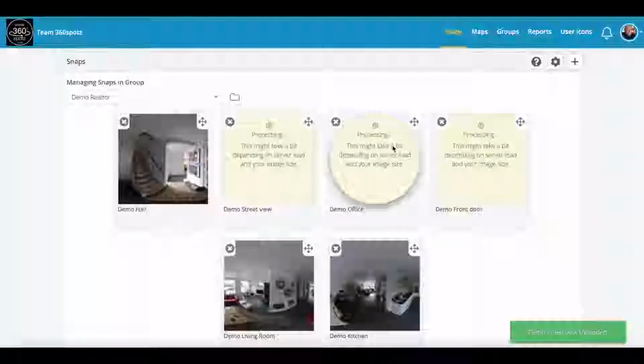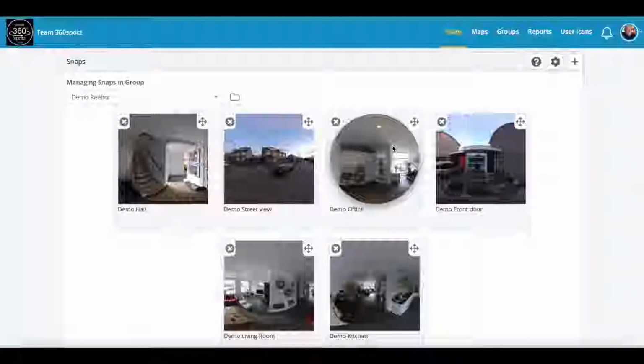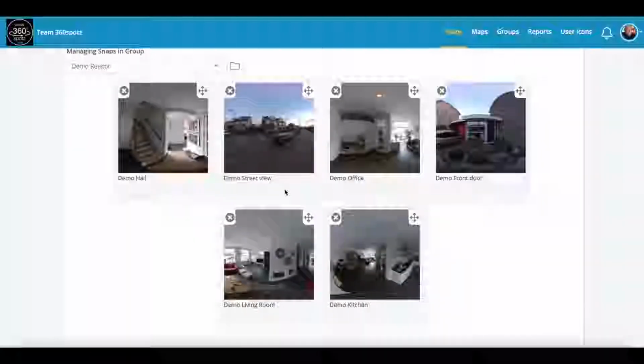Okay, so it's uploaded the pictures to the SeekBeak servers. Now it's doing all kinds of magic in the SeekBeak software, and it's making the snaps, as we call them. It's all done, so you see that it goes relatively quickly.